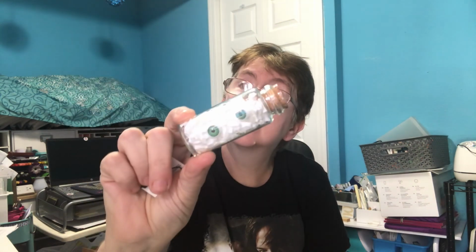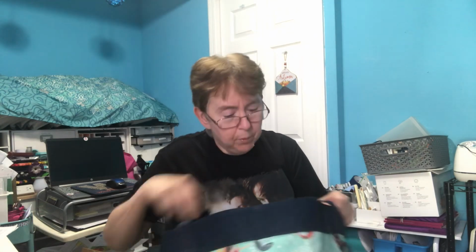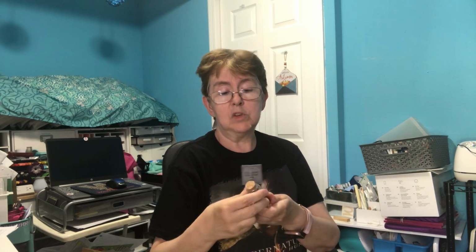All-seeing eyes, and this one's got little googly eyes in there. I thought I had six, but there's only five here. I must have just counted wrong at the store. Because I'm pretty sure this bag's empty. Nope, there is one more. There was six. I should have remembered this one. This one's Witch's Broom, so it has little brooms in there. I thought that was cute. Some of them, they may have done similar ones in the past, but they're usually a little different every year.